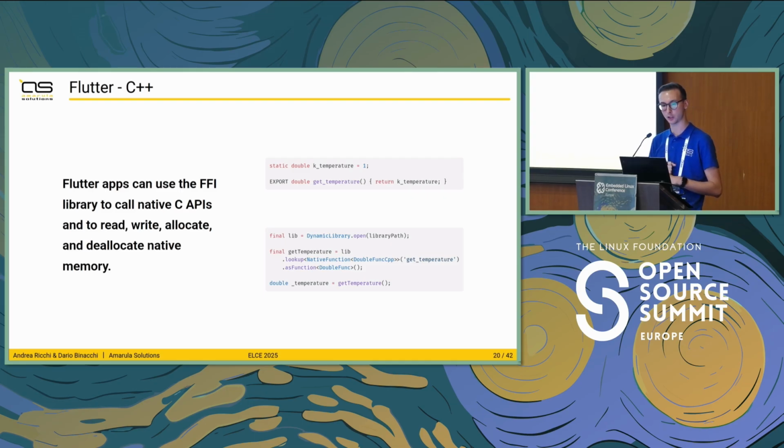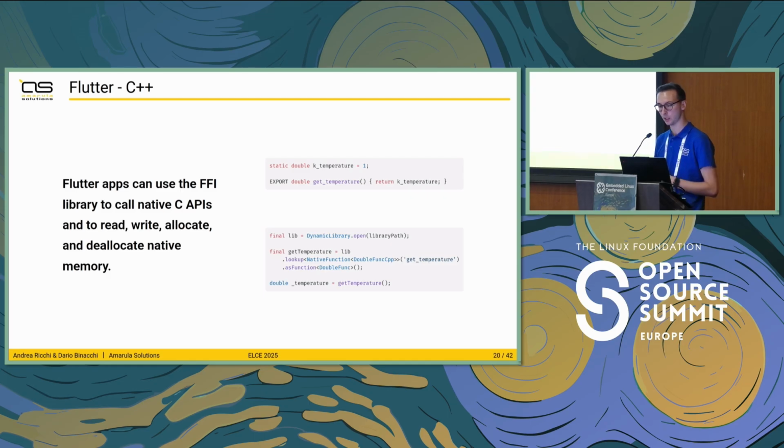But this is where Flutter's elegance truly shines. With Dart's foreign function interface, or FFI, we created a seamless bridge between our native C++ library and our Flutter UI application. This gave us the best of both worlds: a beautiful and modern app in Flutter, and powerful and performant hardware control in C++. Cleanly separated, but perfectly integrated.